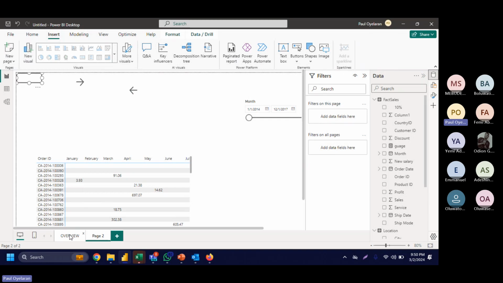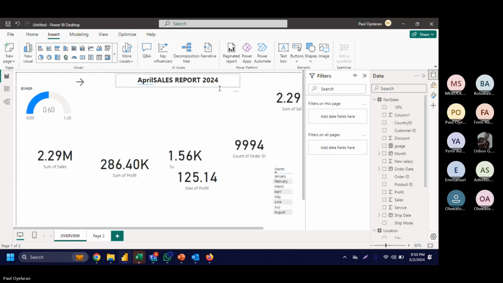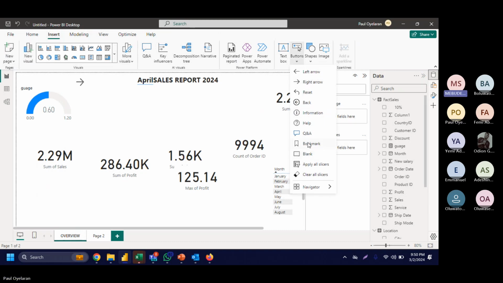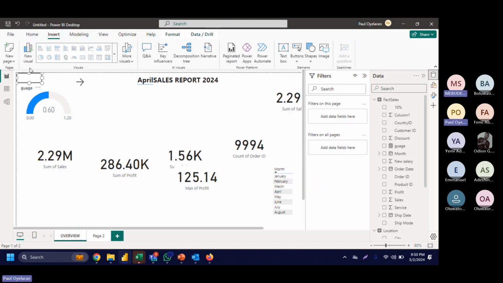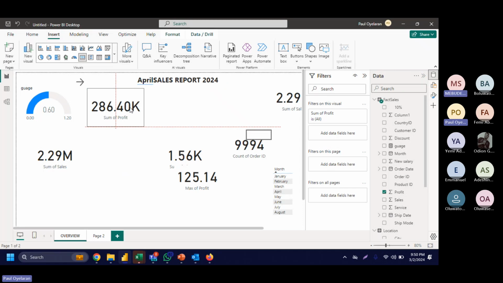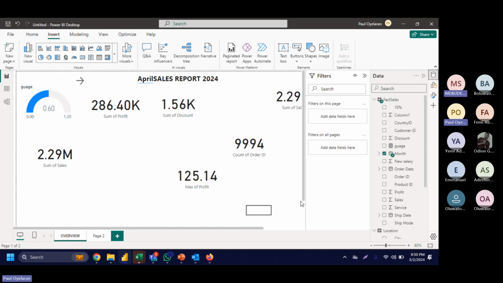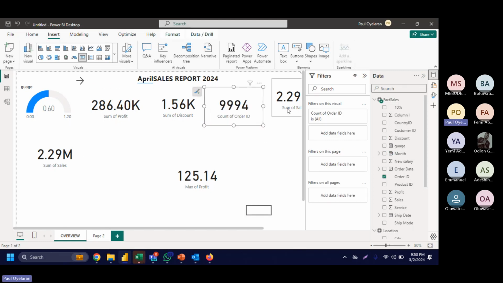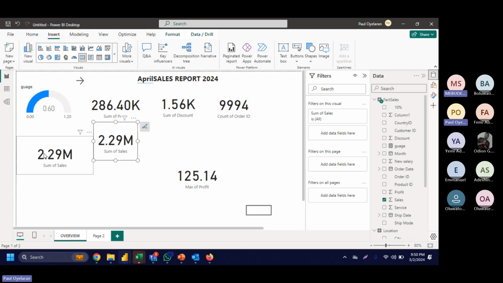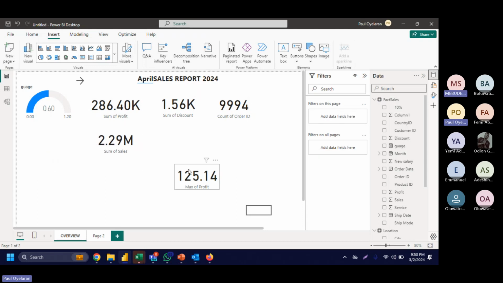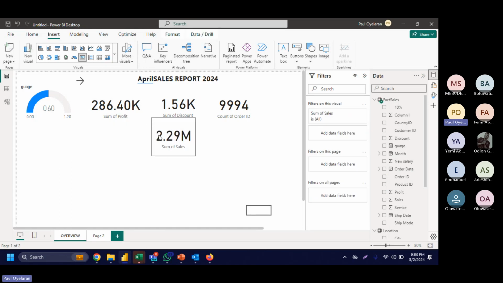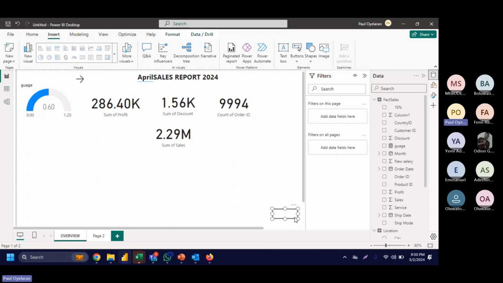Like I was telling us, we can have an overview for reports here. You can insert a blank button here. Yeah, I've inserted the blank button. I can now bring it here. Sorry. Let me try to arrange this dashboard small so that it makes more sense. Let me delete this one off. You have total order, you have total sales. Let me delete this one off, and this one too. So let's say now this is the overview of the report that we are giving our organization. This place is where they will click that will take them to the main report.